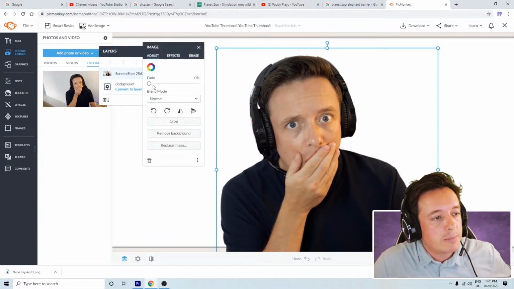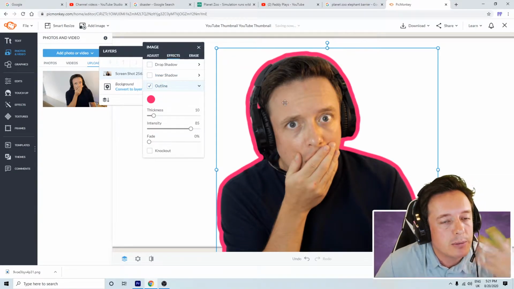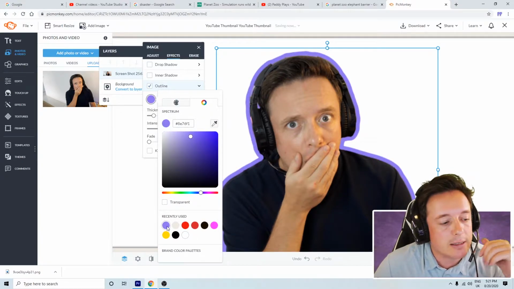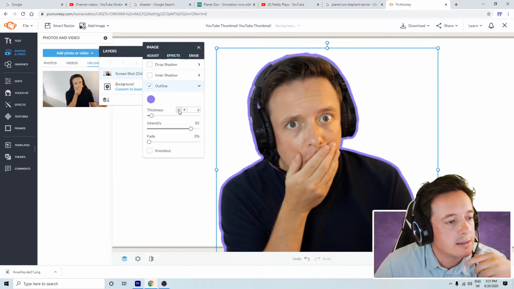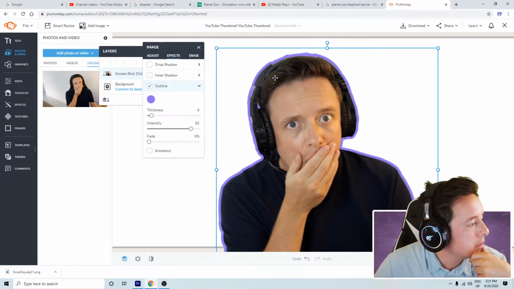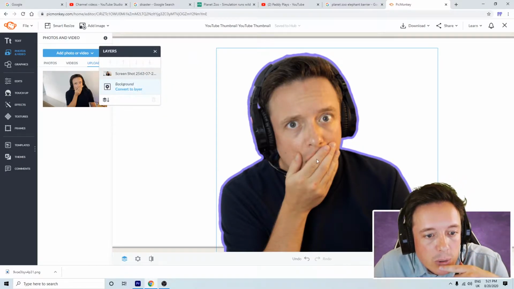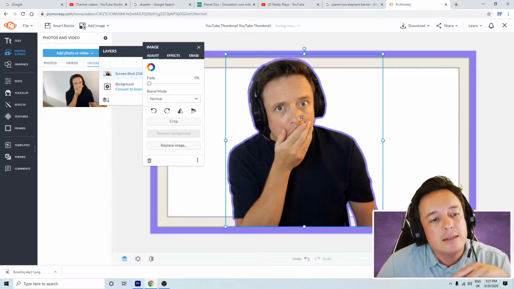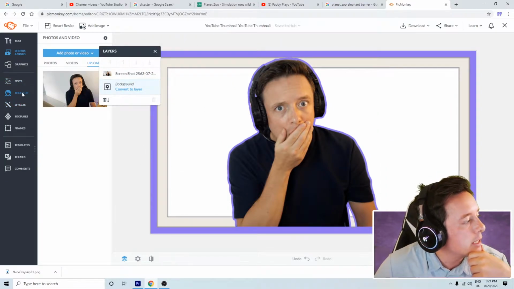Then I'm going to click on the picture, and under Effects, I'm going to add an outline. It will give me this random one as default, but I will change it to my branded purple. And then the thickness, I will bring that down to 6. 6 seems to be a good one. And now we can see if there's any mistakes. It's actually looking really good, so there's not much to fix here. Just give it a quick look over. Everything seems fine.